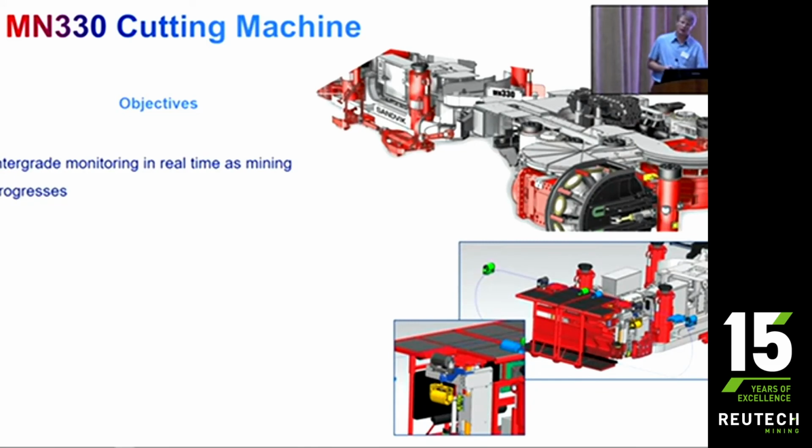The last project is, over the last, I think, 3 to 4 years, there's been a lot of research in Anglo about cutting technology, hard rock cutting technology. We've collaborated with a company called Sandvik. This machine is called the MN330. It cuts this version. The first one was a smaller unit. We just made sure, can we cut UG2 specifically, 80 to 100 MPa.